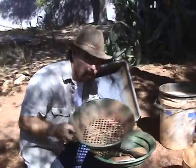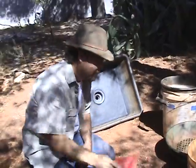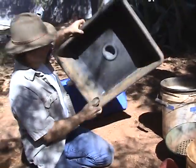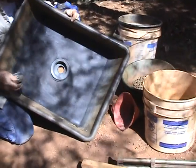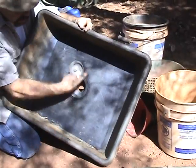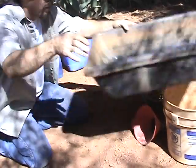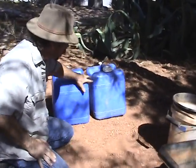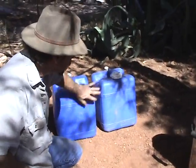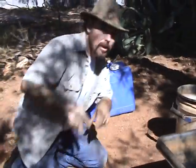A classifier — of course that goes with your gold pan, don't forget the classifier. A funnel — make sure it's got a big hole in it. And a big tub: those concrete mixing tubs or mortar tubs you can find at Lowe's or Home Depot. Get a nice good-size one, cut out the center, put a drain plug in the bottom, and put one of these little fittings right there in the middle. And of course you're going to need some agua — some water. You're going to want two of these containers; they hold about five gallons apiece, so that's 10 gallons of water.